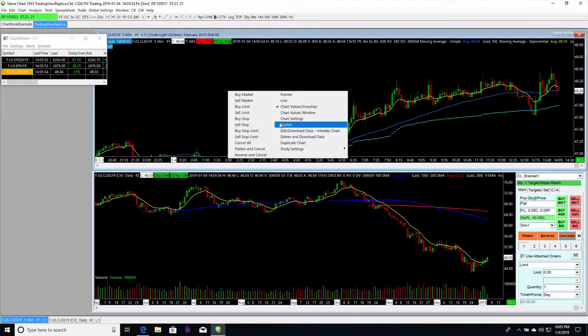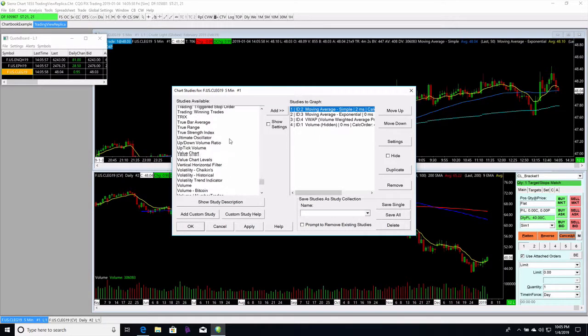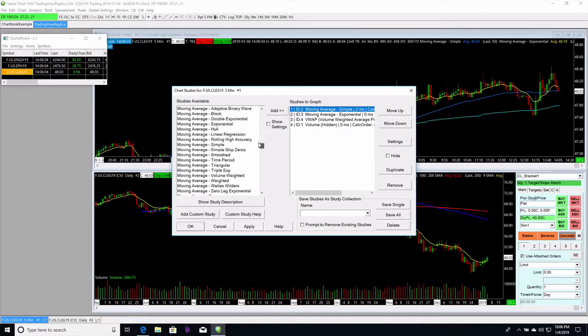But if I wanted to have an alert, there are a couple of studies that I use for alerts. One of them is the color background based on alert condition, and another is the color bar based on alert condition.